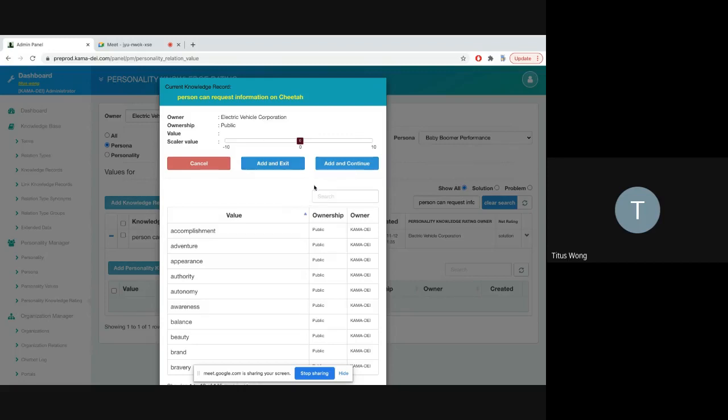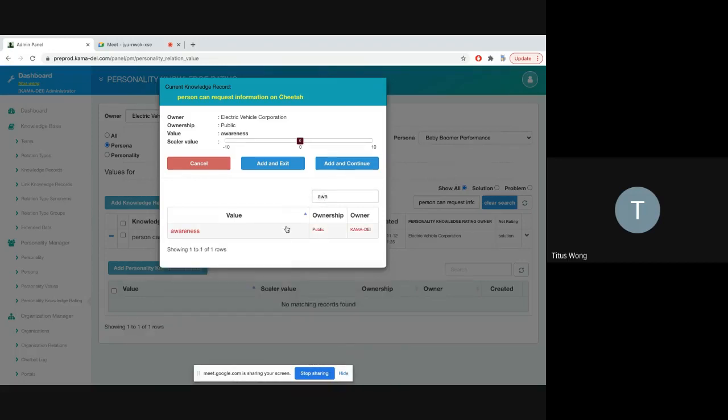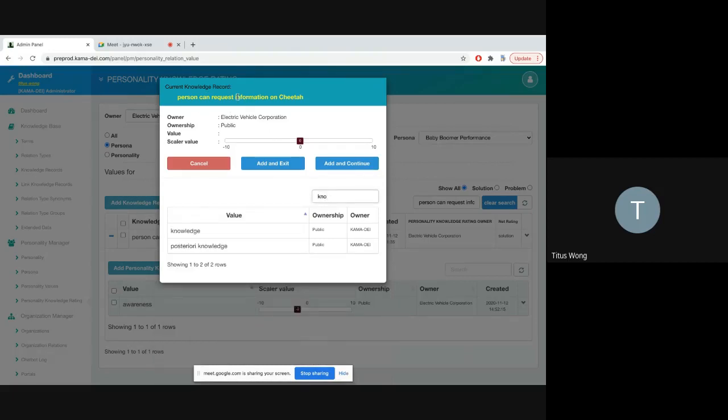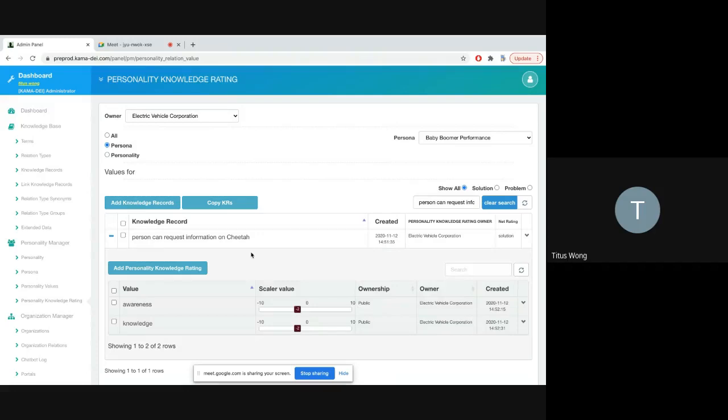I always like to go with awareness, and I feel like people would want to know some information and knowledge. For when someone is looking for information, I always like to go for these two. I feel like they would be pretty concerned. So edit, and once I'm done, I press add and exit.